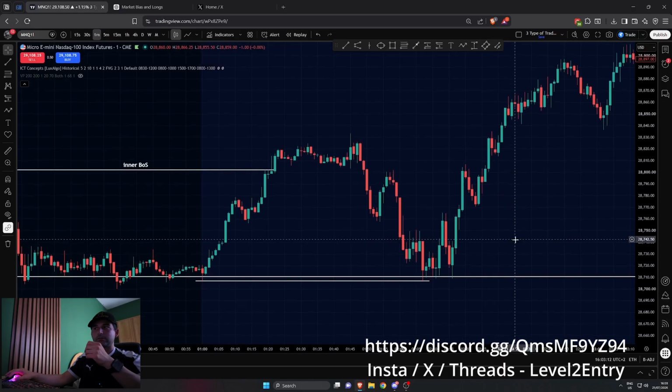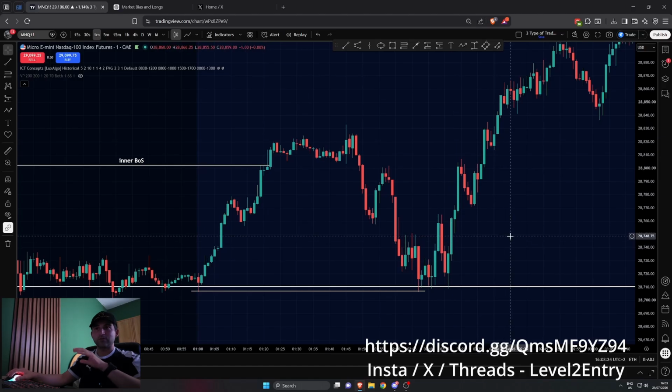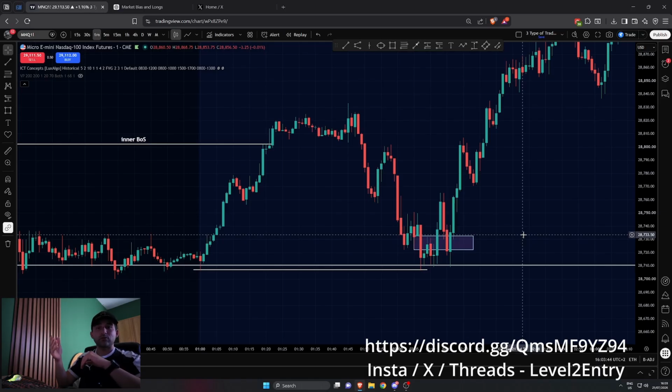And here we are. Here we have the low, which is practically the same. It still counts. I take it. After price makes this equal low here, you can notice that this candle is left with an IFVG. It created an IFVG. And as that IFVG gets filled, the long entry could have been taken.